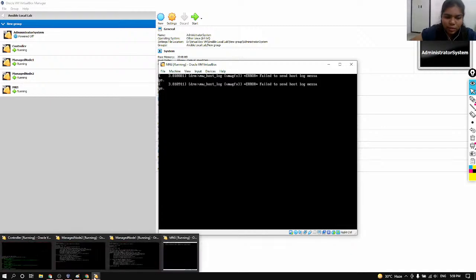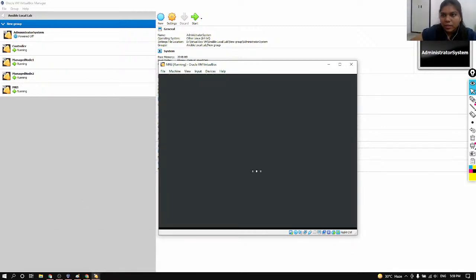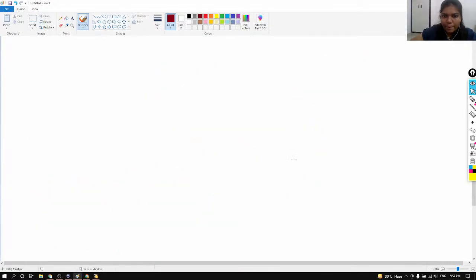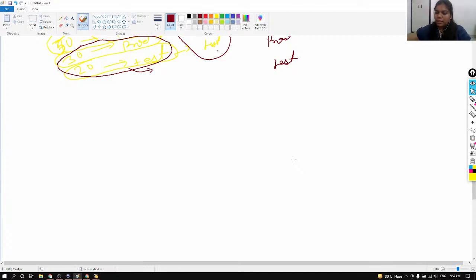Let's take a use case. As we have 3 managed nodes, we'll take an example like that only.